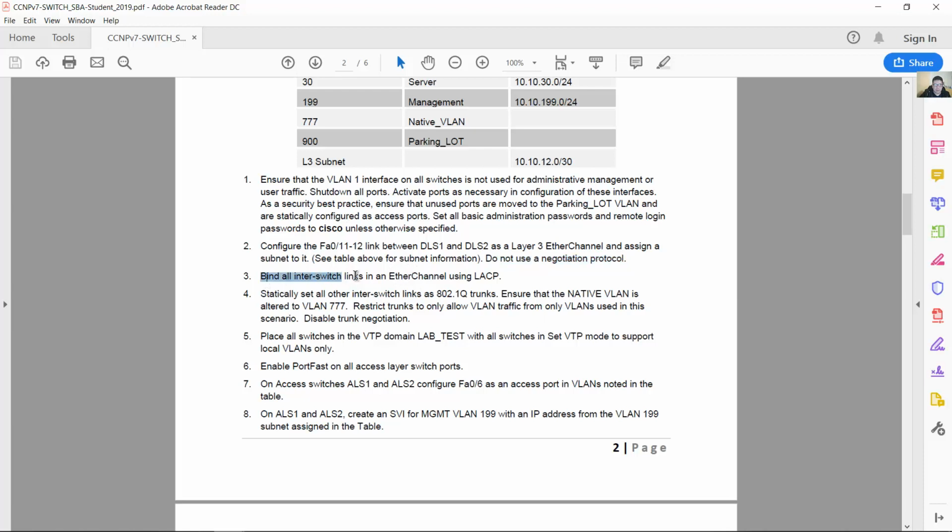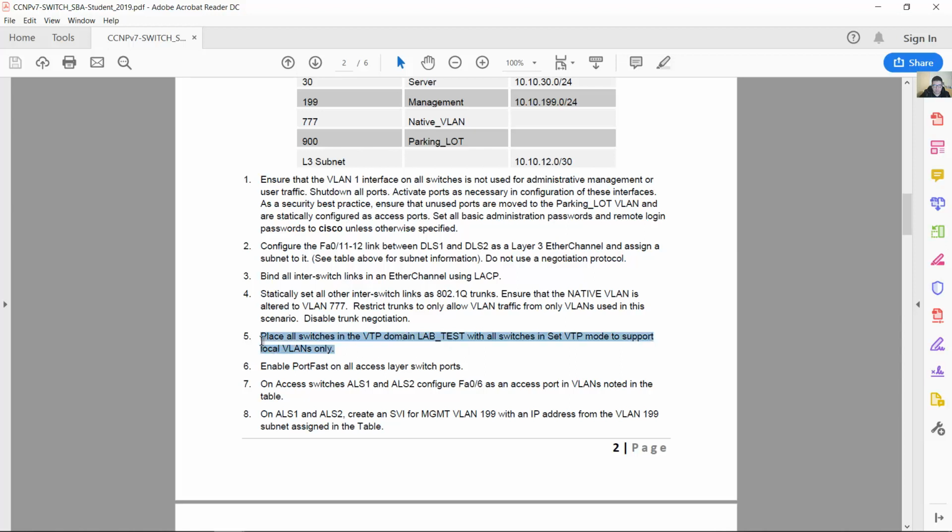Okay, bind all interswitch links in an EtherChannel using LACP. Statically set all other interswitch links as 802.1Q trunks. Okay, configure trunks, but look at this. Place all switches in the VTP domain lab test with all switches in VTP mode transparent to support local VLANs only. Okay, this means VTP mode transparent and VTP domain lab test.